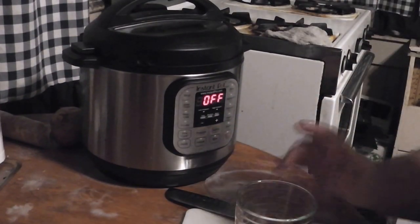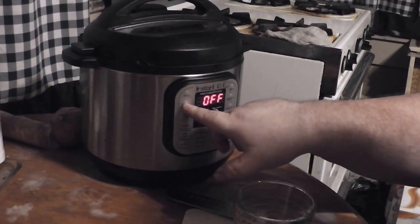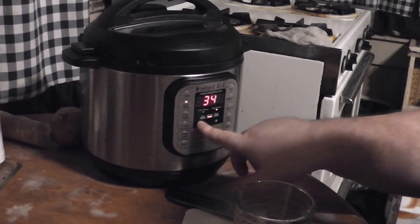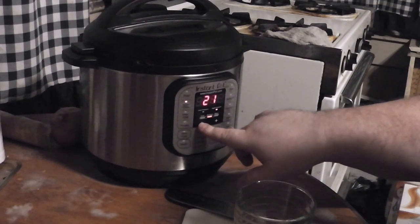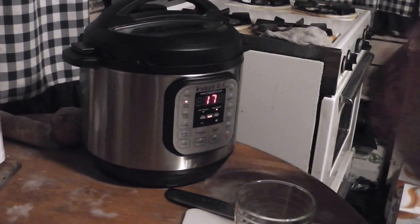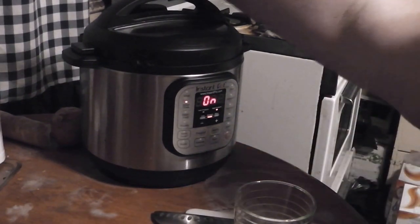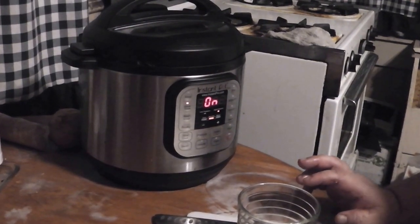Now, we're going to put this on meat stew, but we're going to put the time down to 17 minutes. Oh, I got meat on the thing. My hands are still a little gunky. We put this on for 17 minutes. Make sure your valve is closed. And there we go. And we're going to fast forward to when this is cooked.